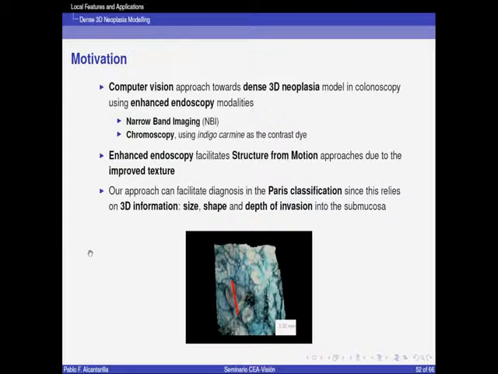And then chromoscopy, which is an invasive technique that introduces a contrast agent into the body. So in any case, enhanced endoscopy modalities facilitate the structure from motion because they improve the texture of the area of exploration. So we can understand this a bit better.